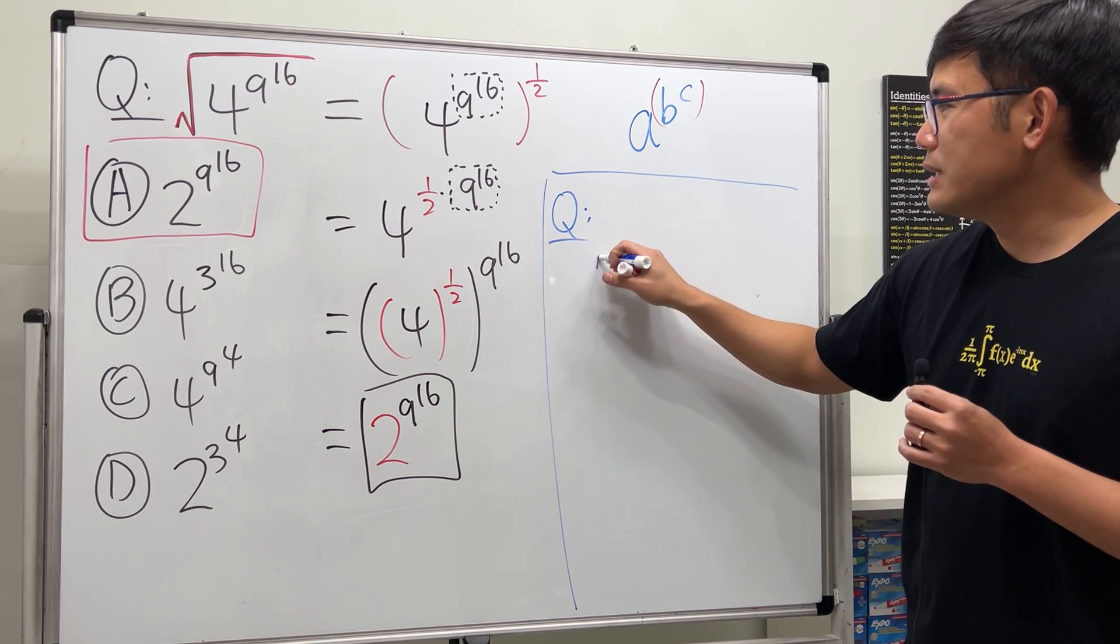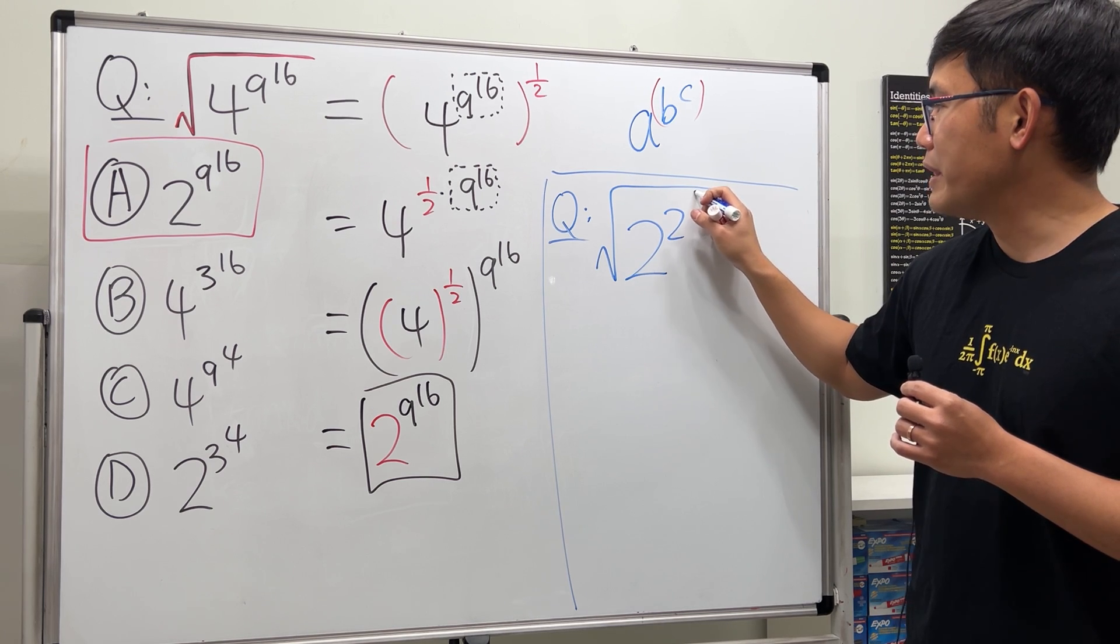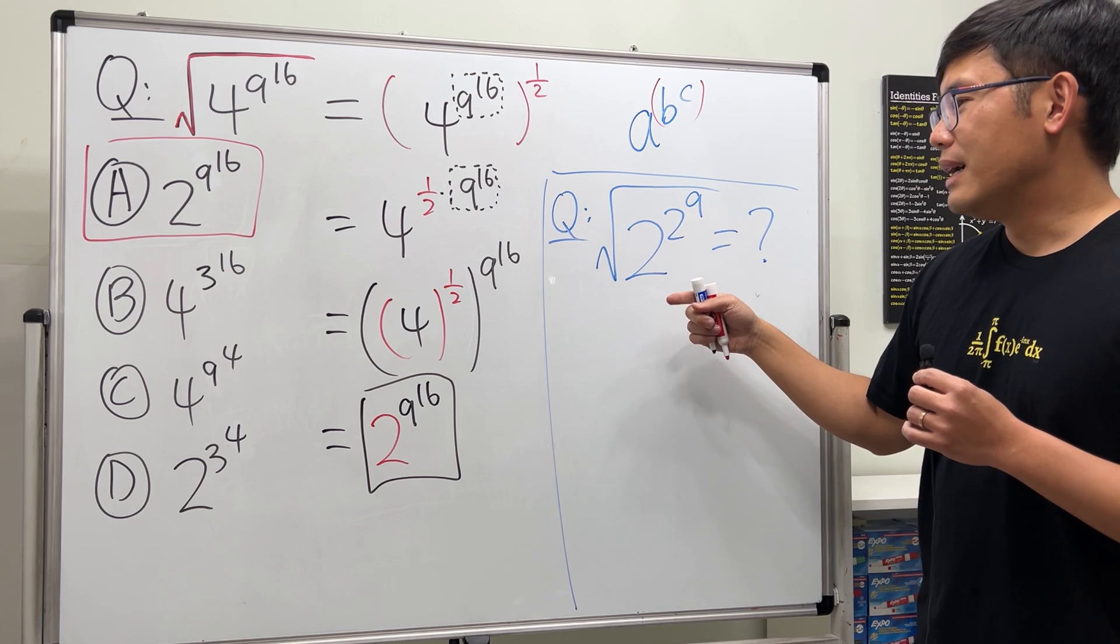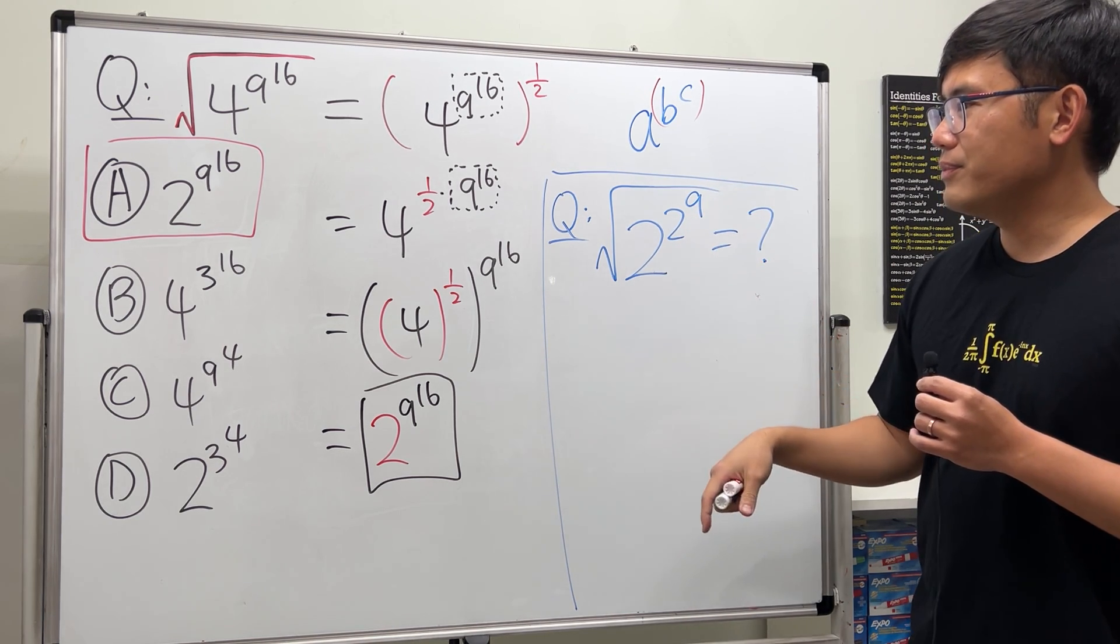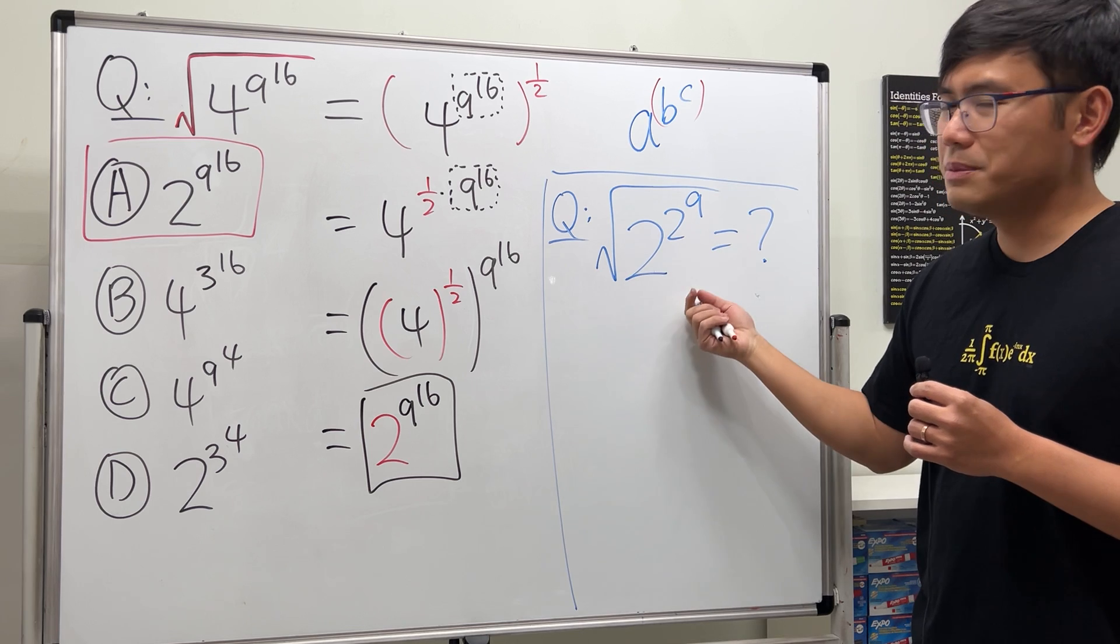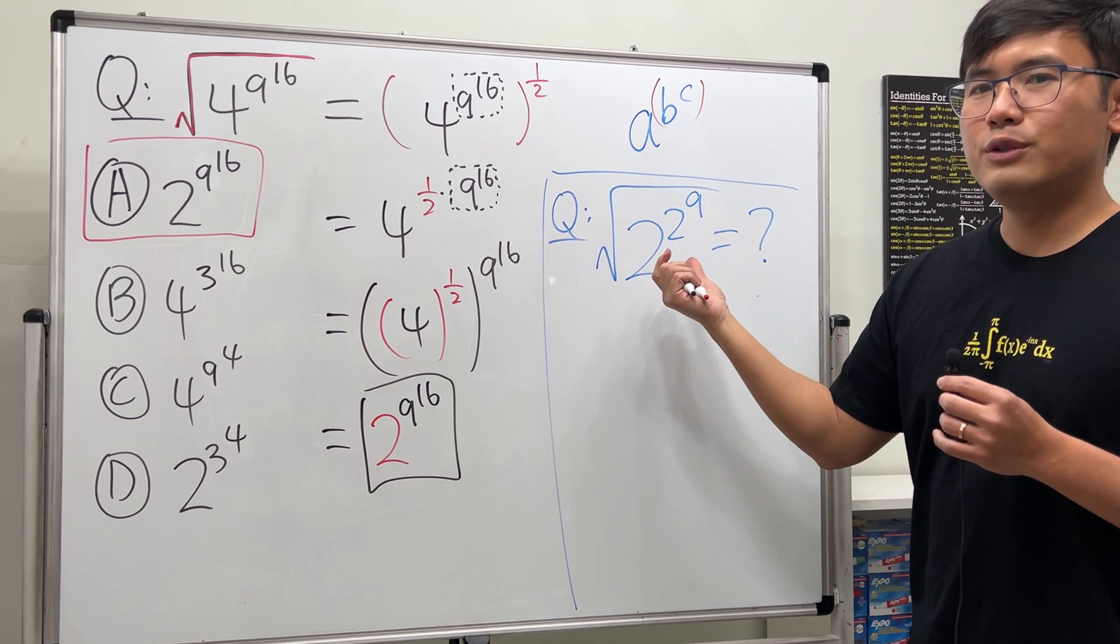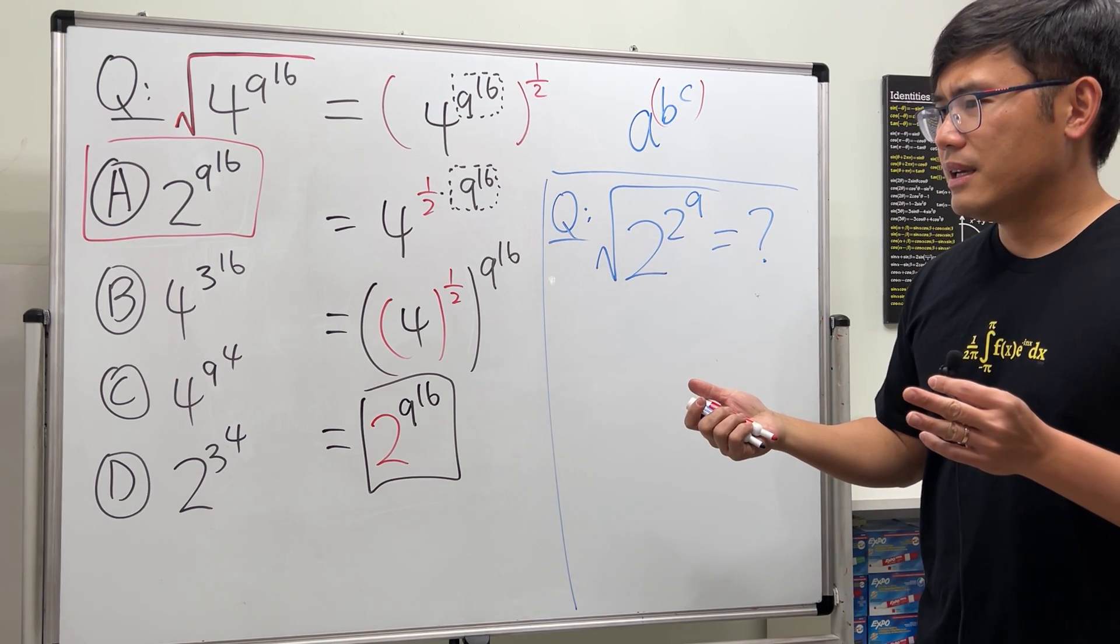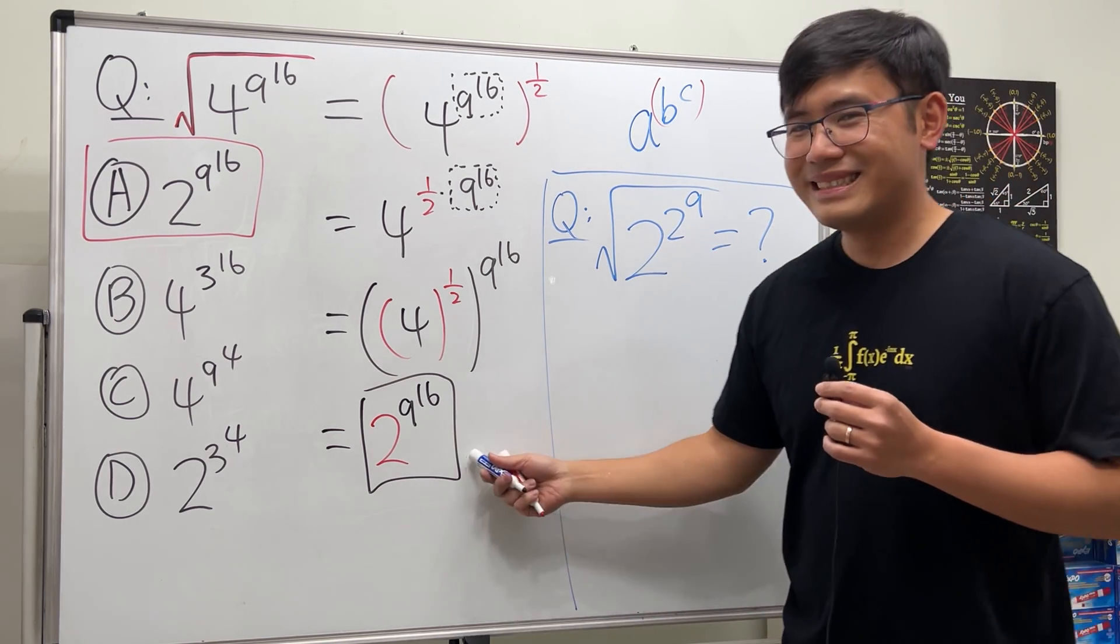How would you simplify square root of 2 to the 2 to the 9? Yeah, so unfortunately when we have three numbers like this, like double exponentiation, we go through that. How would you simplify this? Let me know. And if you can think about a very interesting square root and exponent question that simplifies nicely, also let me know. But anyway though, this is it.